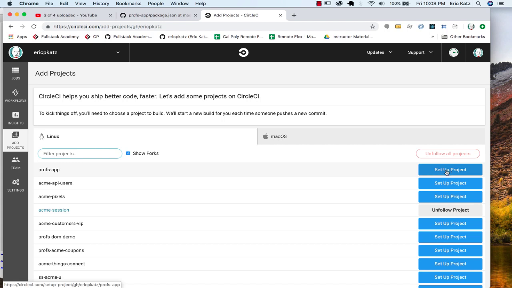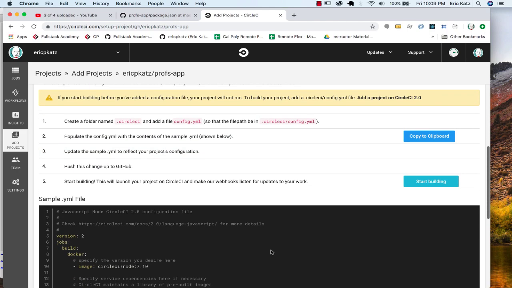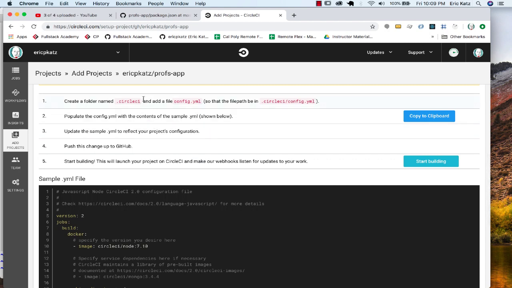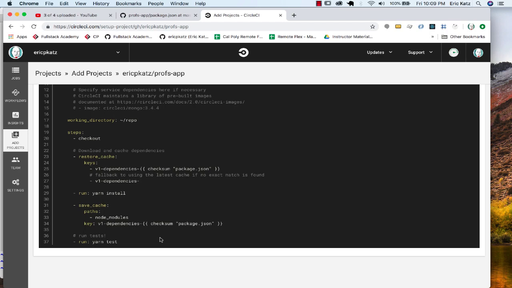As we end up adding to the application, database code, and that sort of thing, things can get a little bit more complicated. But for now, all I'm going to do here is I've got something pretty basic. And again, if you set this up early, it'll make life a little bit easier. I'm just going to click on this and say Set Up Project. And it's actually giving me some instructions. It's saying, hey, you can do this, but I've got to know the configuration settings for this. And what it's basically doing is setting up an environment to run your tests.